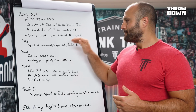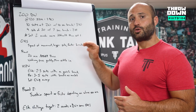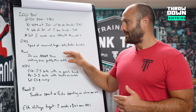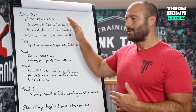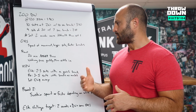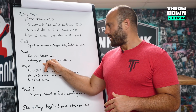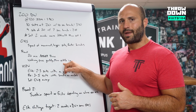Moving into the row, this one is key to think of it like a 20-minute AMRAP pace. If you sprint 50 cals, you can definitely make a good amount of time up, but in the context of this workout being 20 minutes, it doesn't really make sense. So my recommendation would be get up to your working pace quickly so you don't waste any time in those initial calories, then settle into your pace.